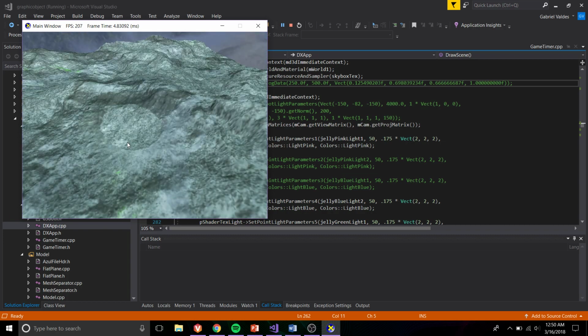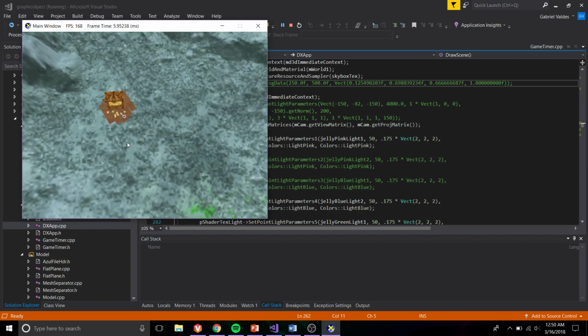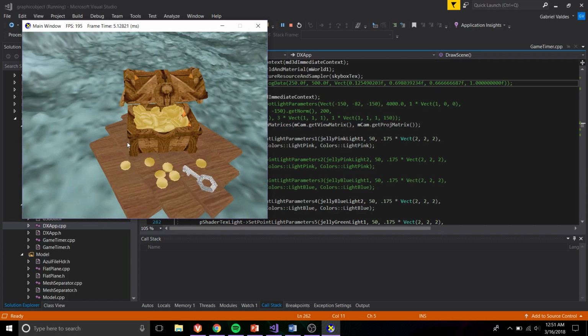And then finally I have my more than one mesh texture object that I found. This is the only one I could find that actually fits a theme, but as you can see, I got this silver key, the gold. We'll just use a crate for that, and then this wood I found online.